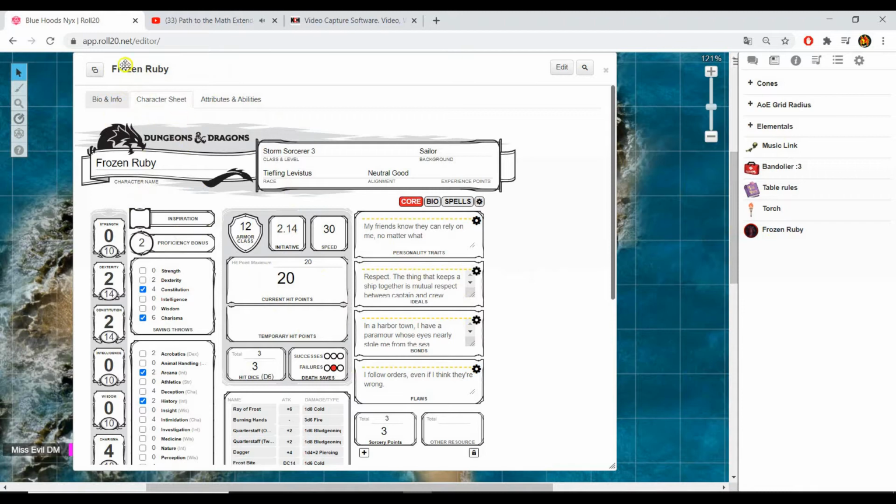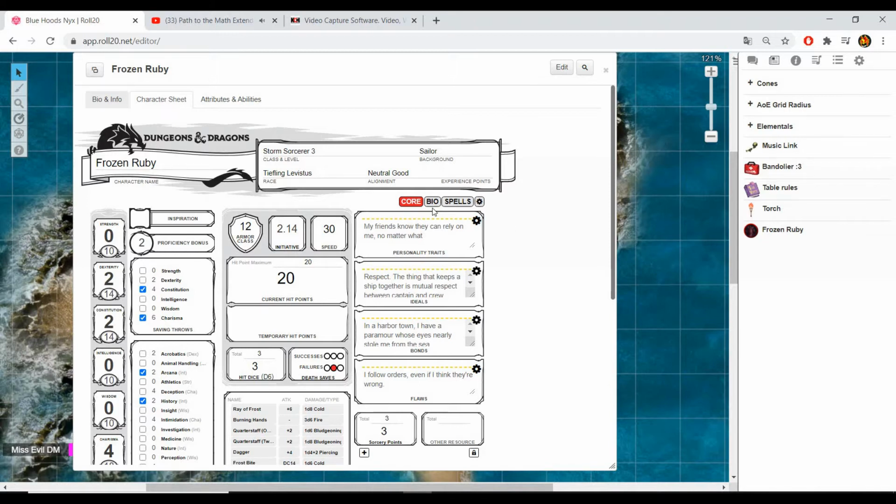You should be able to see your character name over here, and underneath it, a tab called Character Sheet, just like so. There's where all of your character's abilities should be, their stats, attacks, movement, AC, also known as armor class, HP, also known as hit points, skills, and last but not least, death saves.